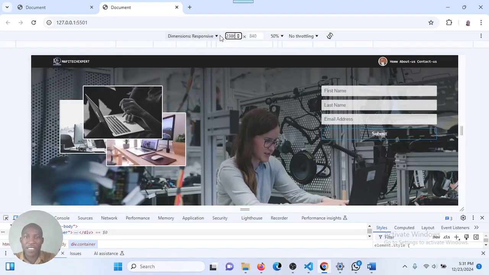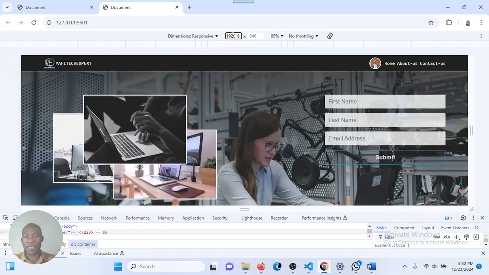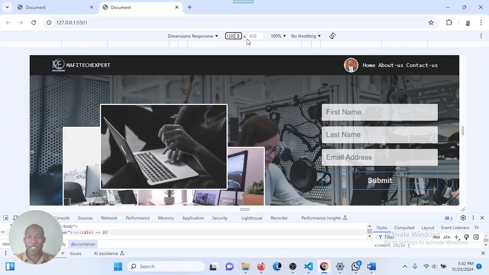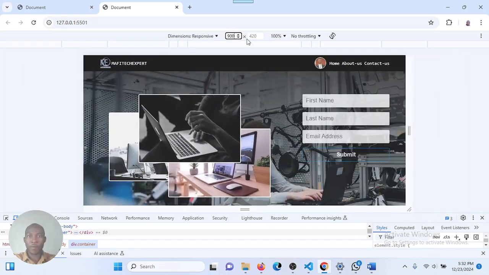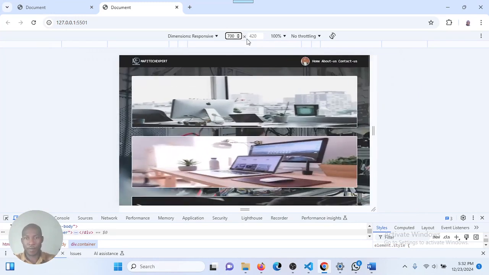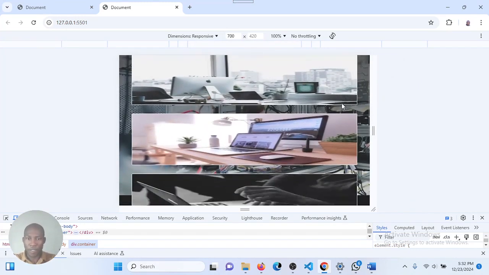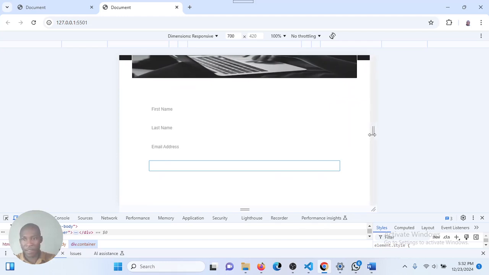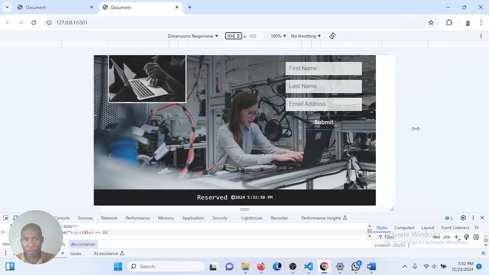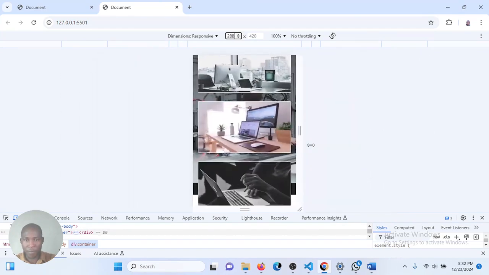So if I type 1920 pixel, you can see 1200, you can see the responsiveness, 900, 700. Cool. You can see our layout.